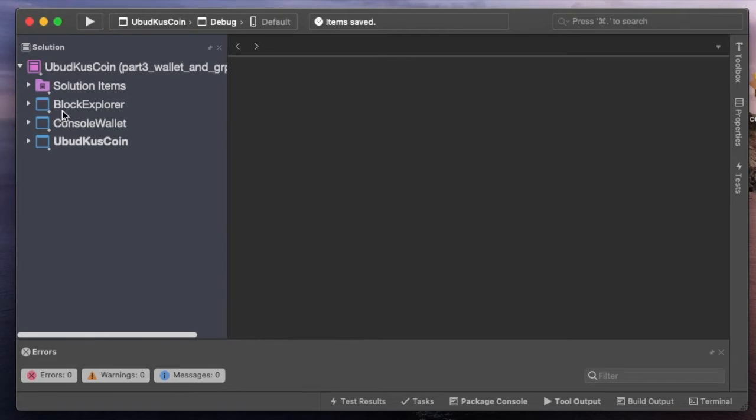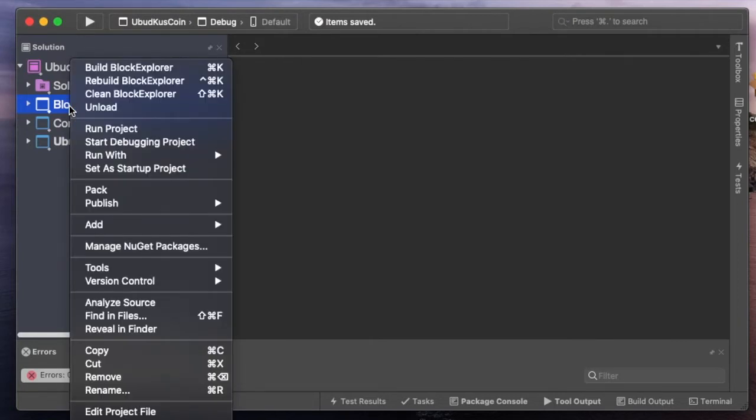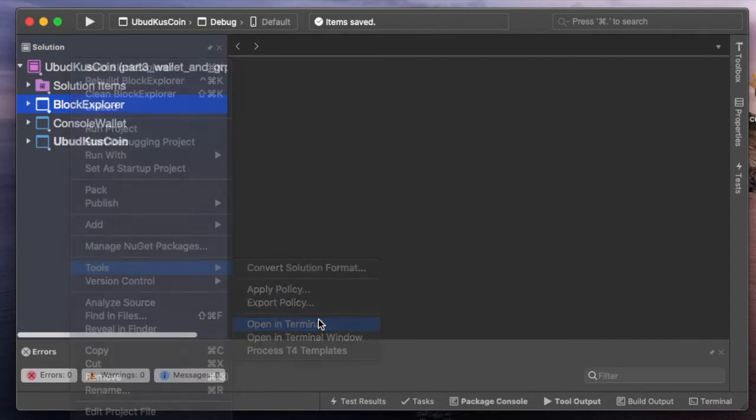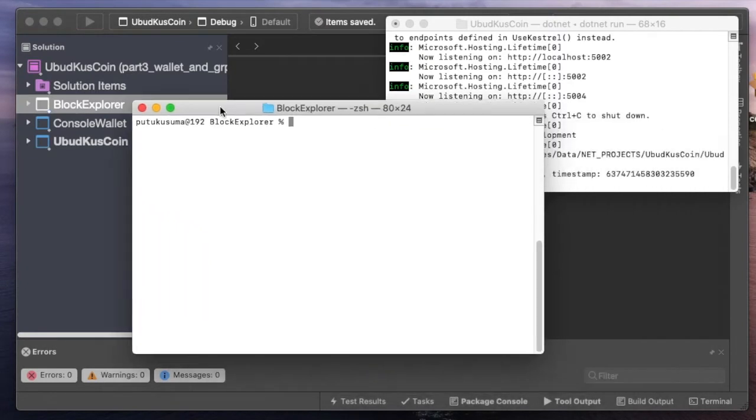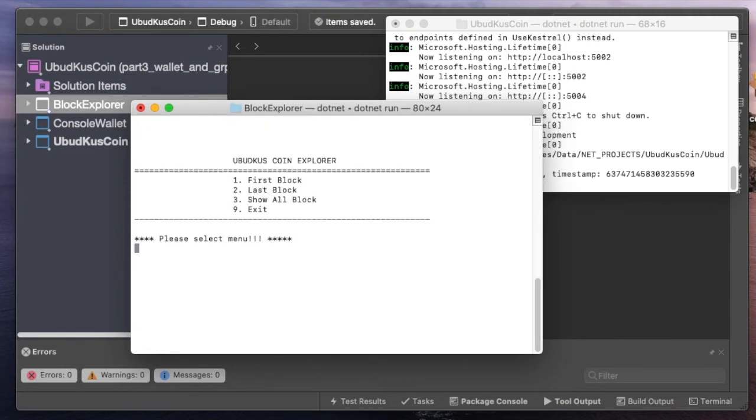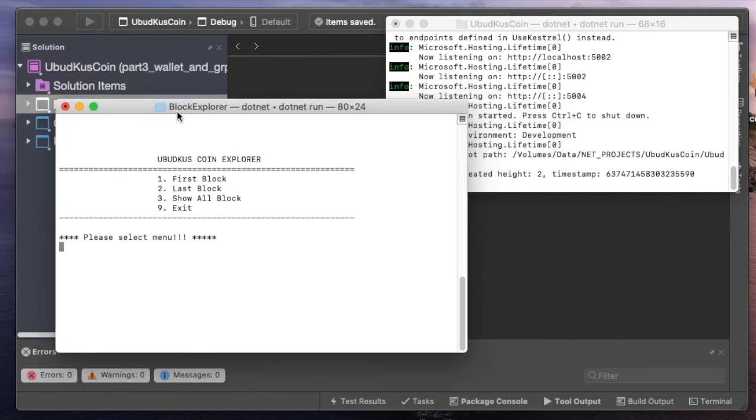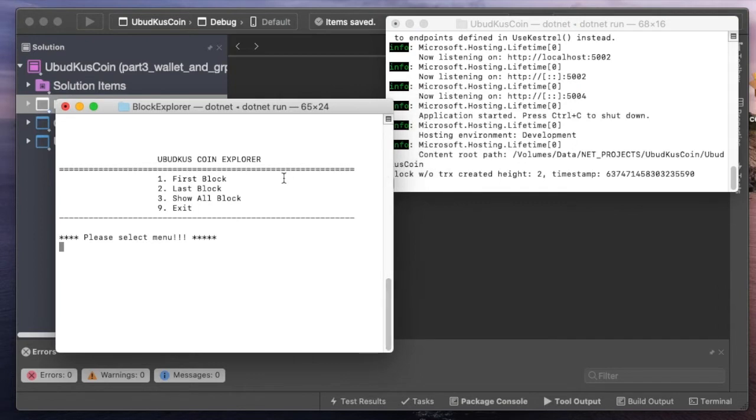we check the blocks inside the node using the block explorer. I click, open in terminal. dotnet run. Okay, this one is the block explorer to check our blockchain.